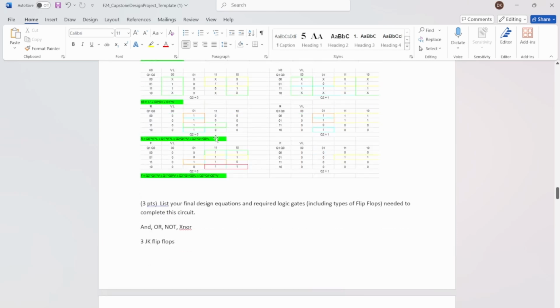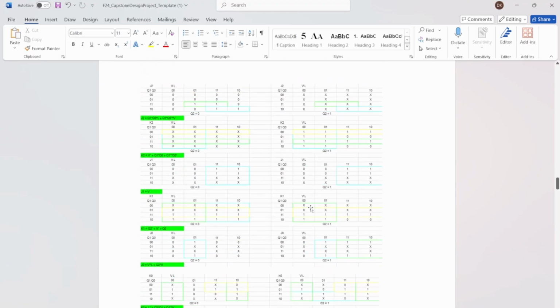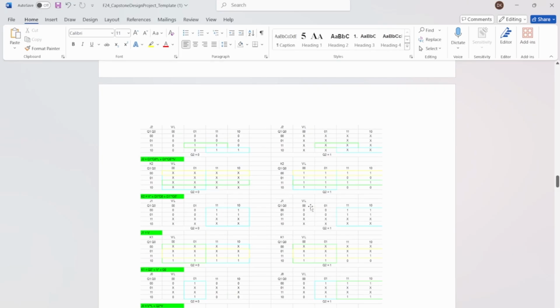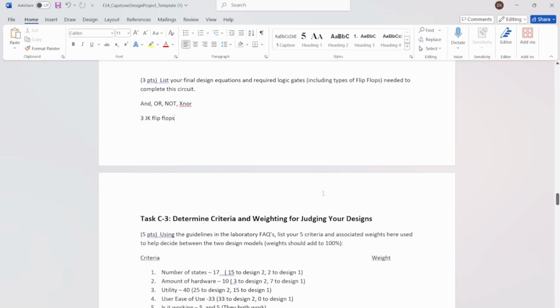But I went with this because it had a lot more functionality, and it used the leftover states that design 1 didn't use in the second JK flip-flop. I chose JK flip-flops because, yes, they are more complicated, but they made my equations smaller, so I didn't have as many logic gates in the end.